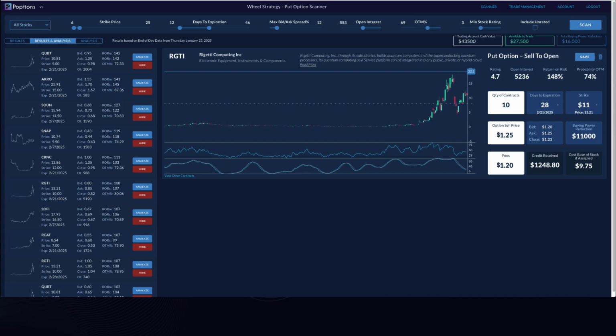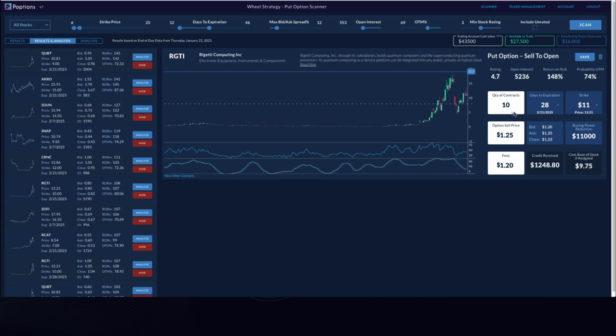The standard workflow for selling to open put options in the Poptions platform assumes that all put options will be sold at the same time. However, some traders like to sell a few contracts on day one, and then add to their position over a few days. There are a couple of workarounds that will allow you to record a trade that has been set up in this manner. Firstly, you need to decide how many contracts you want to sell in total.